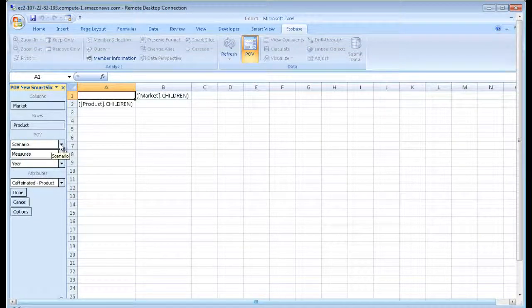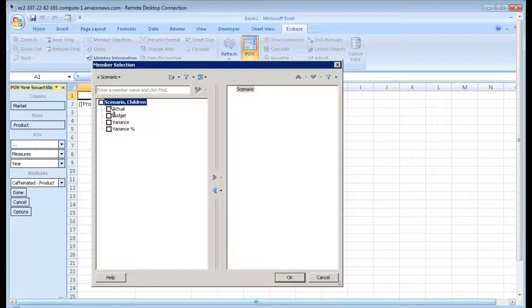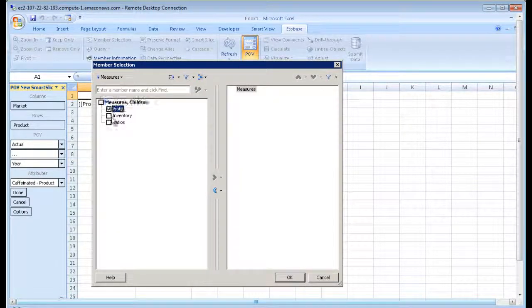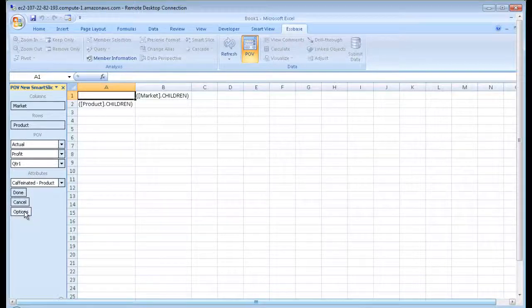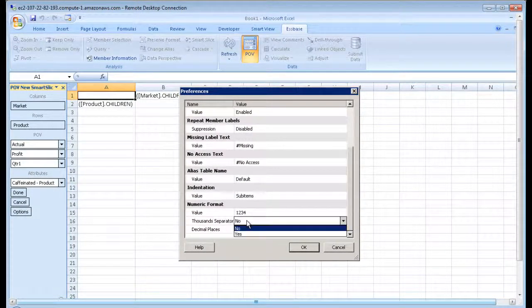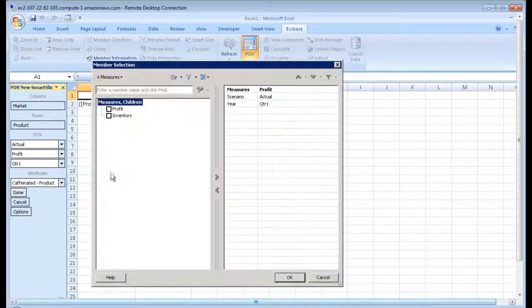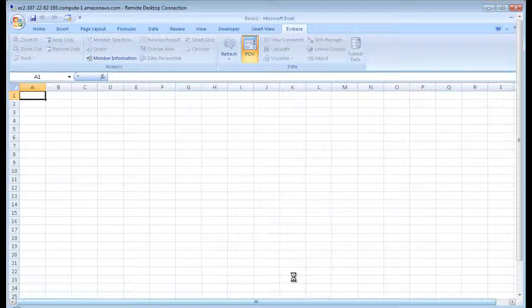I can then do the same with the points of view here. So I can select that I only want them to be able to see the actual and budget, make those changes in the POV, and with the measures I only want them to be able to select profit and inventory from the POV, and from my year dimension I only want them to be able to select Q1, 2, 3, and 4 from the point of view. I can make some option changes, like many option changes, but things like 1,000 separator and a number of decimal places. And then when I'm done, I save it with a name after selecting my default points of view, which I'm going to leave as what they are of profit, actual, and Q1.